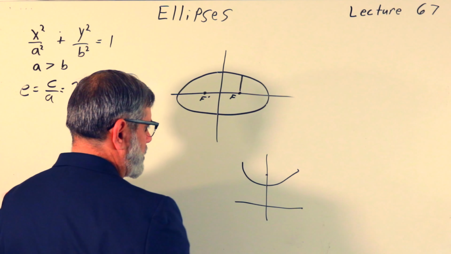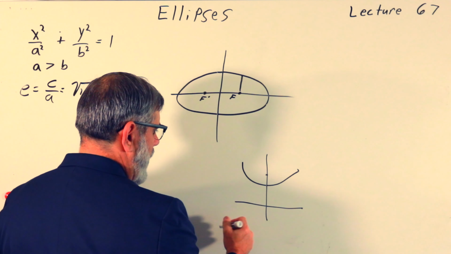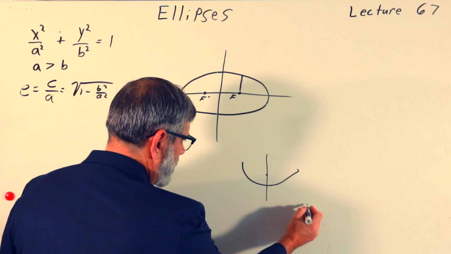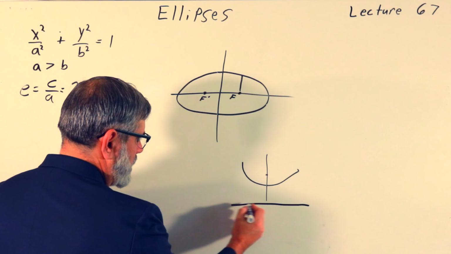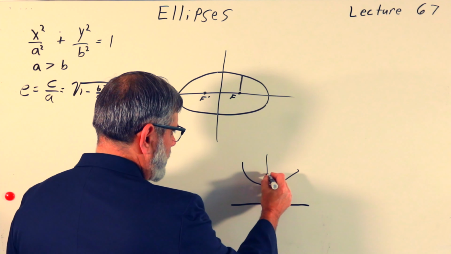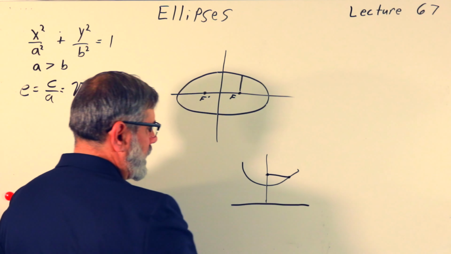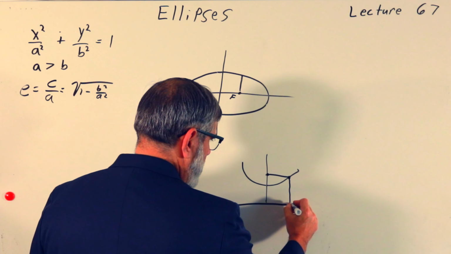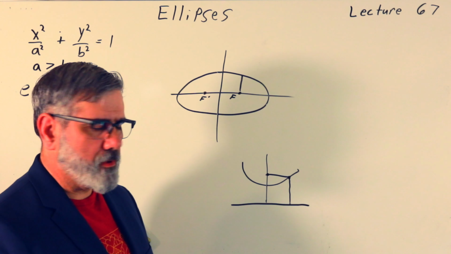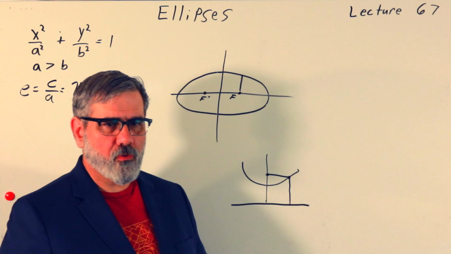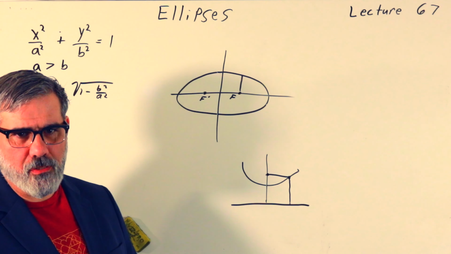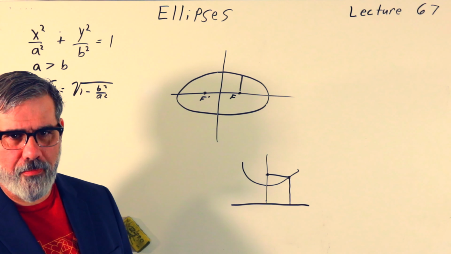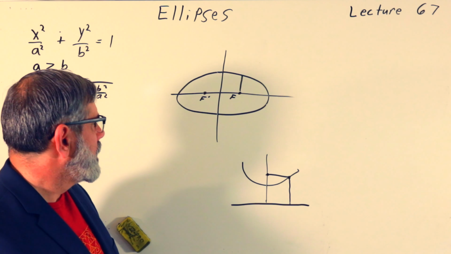For a parabola, for example, we have a focus for the parabola. We'll have a directrix, which is a line. The distance from the focus of the parabola to any point on the curve itself, plus the distance from that point to the straight line, the directrix, is a constant of the parabola. That's a defining quality of the parabola.